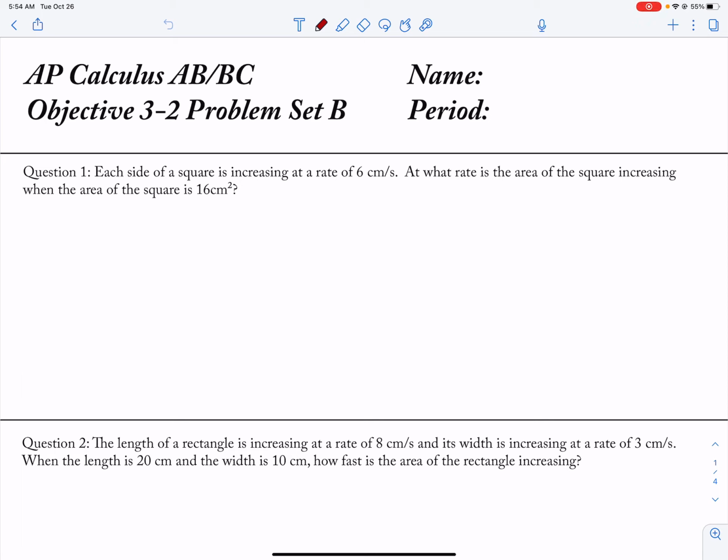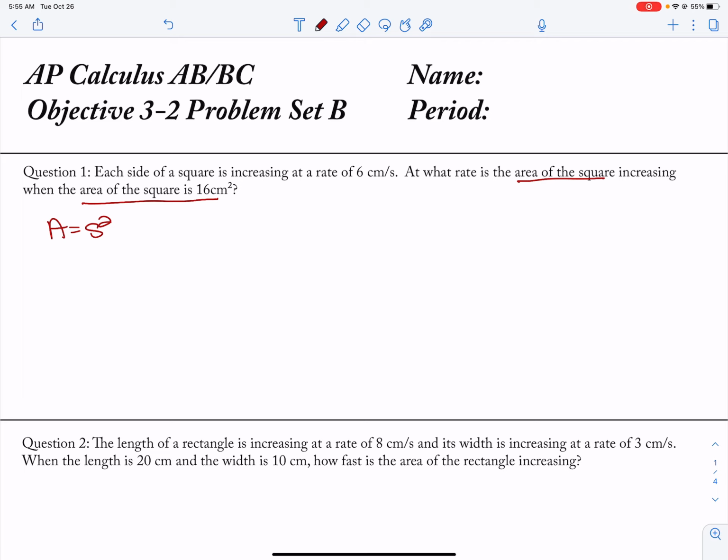Okay, so let's look at this one now. Area of a square is increasing, and the area is equal to 16 centimeters. So area is equal to side squared. When area is equal to side squared, I wouldn't use length times width. I said something in class about this. I would not use length times width because it is a square.